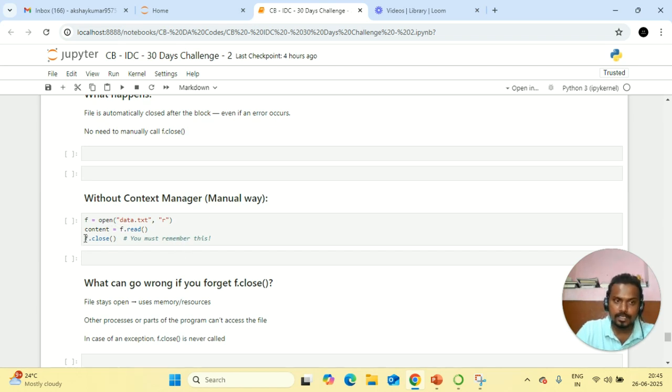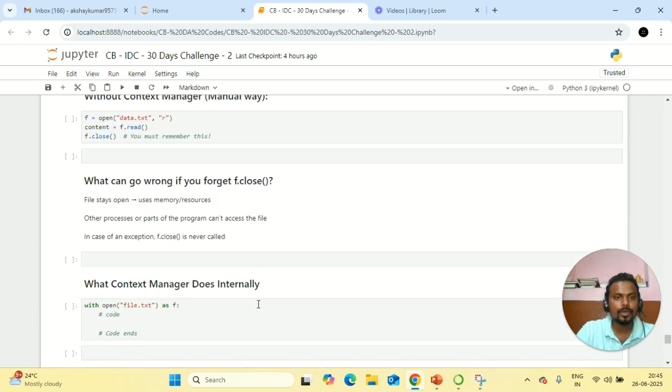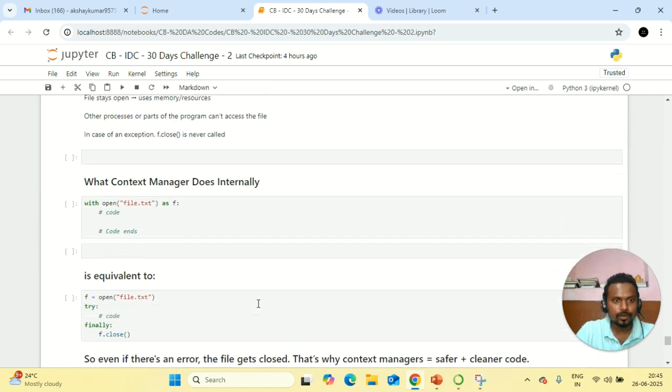If I don't use the f dot close function, the file stays open and uses memory or resources of this file data.txt. Other processes or parts of the program can't access the file. In case of an exception, f.close is never called. That is the reason why we have to use the context manager.